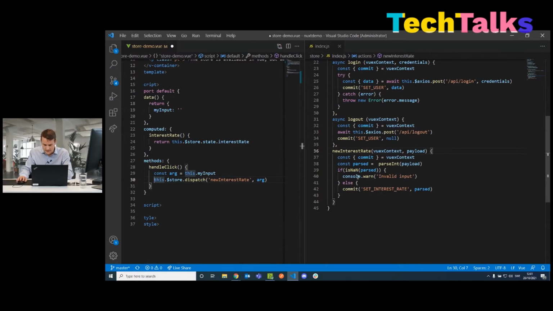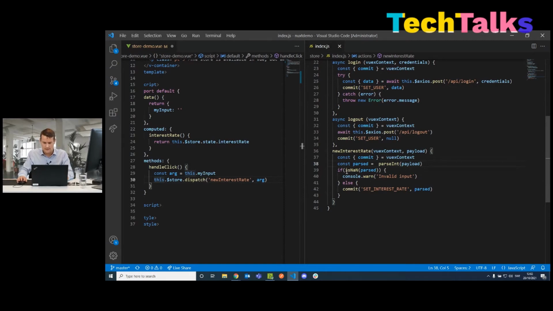What it does is a bit of logic here, just to show you that you can do a bit of logic in here. We're making sure that this is really a number. I could have typed in a letter, and we don't want letters as interest rate. You can, of course, use TypeScript with Nuxt if you want to, but I decided to keep it simple for now.